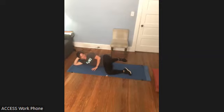To keep yourself steady is, again, you're going to hear this over and over again, going to take that core strength. That's your stabilizer. That's what helps you keep balance. If you need to slow down the movement to keep that control, go ahead. We're still going to get cardio because we're doing those little bursts of cardio in between. So go ahead and slow down these movements so that you can stay steady.